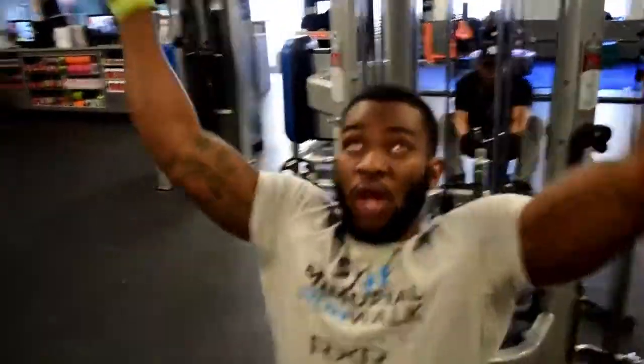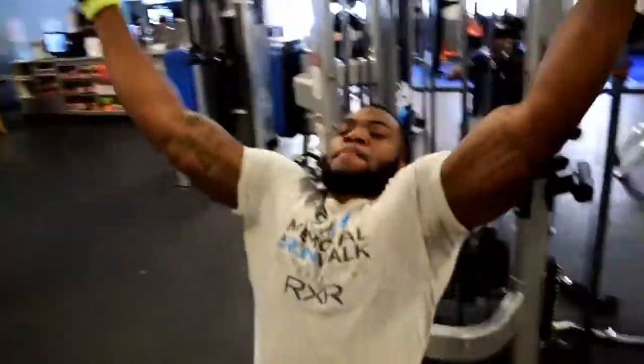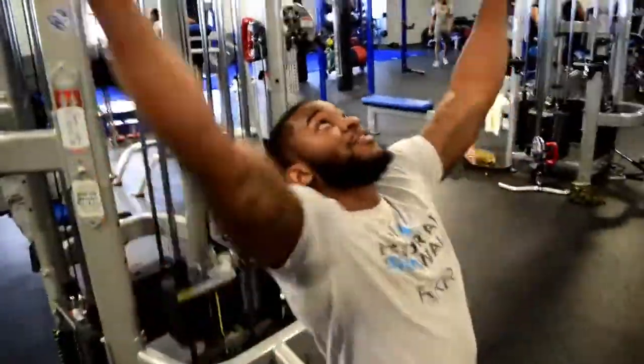It actually works on your lower back more, tightens it. For those of you who have back pain out there, always breathe. If you can't breathe, you can't live.